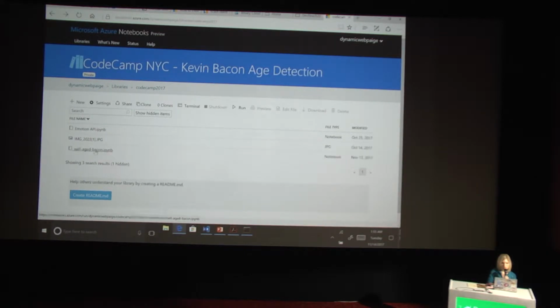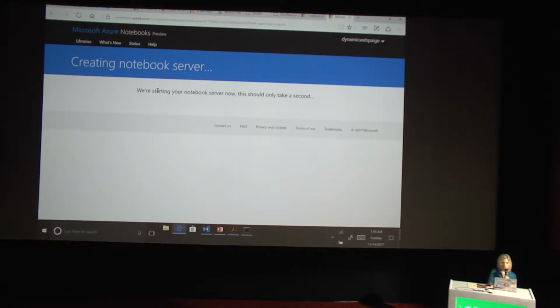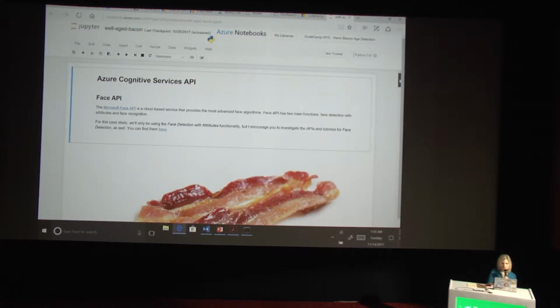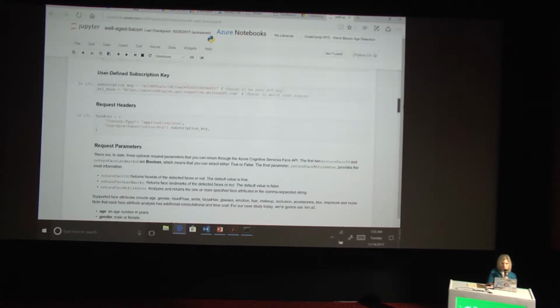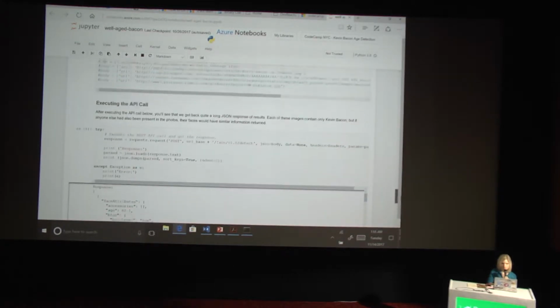You can go through and take a look at the notebook server as it's implemented. What it's doing right now is it understands that this notebook is written in Python. It understands that I need to have it interactive, and it allows me to look at that notebook itself.